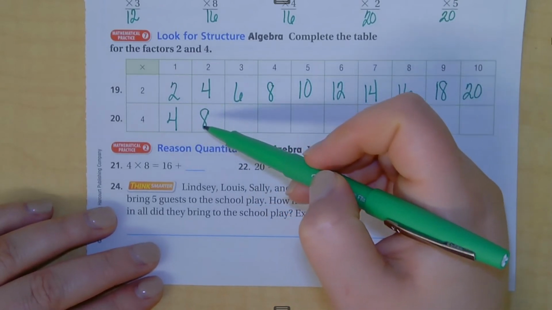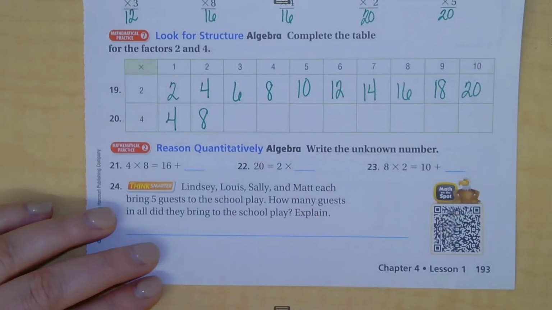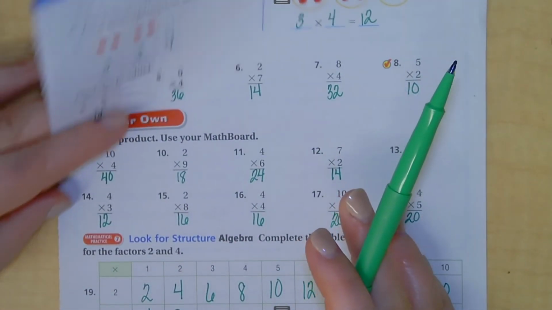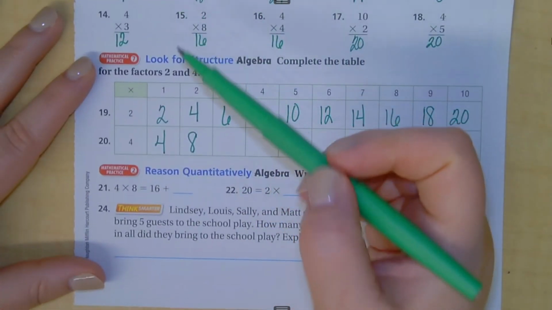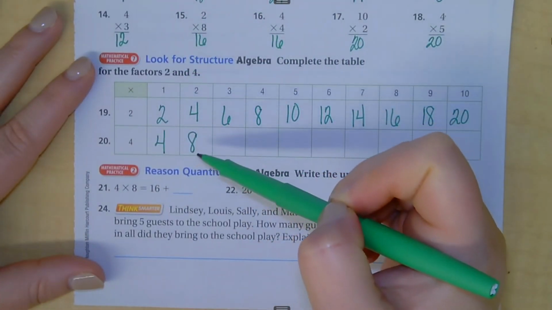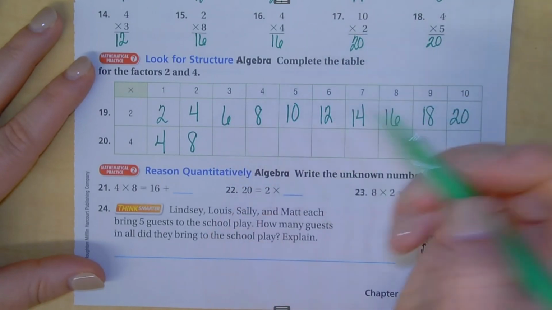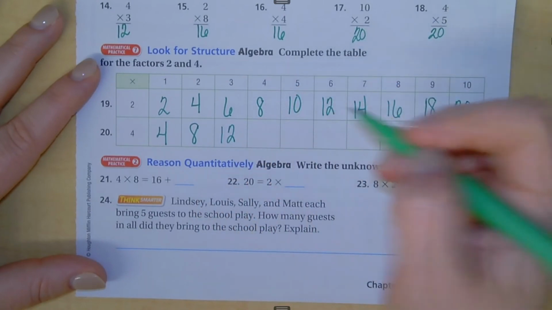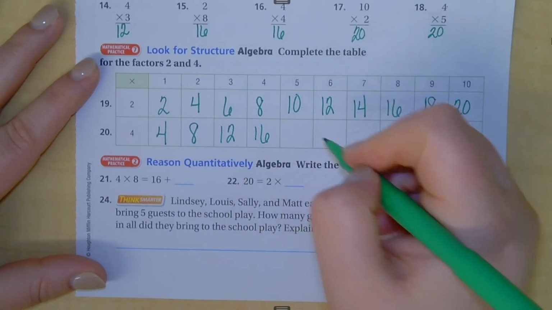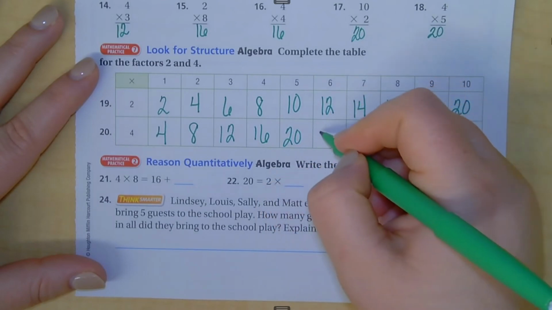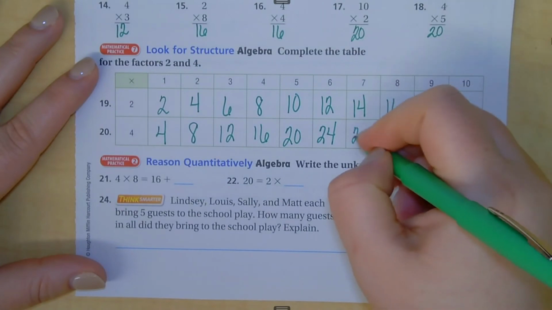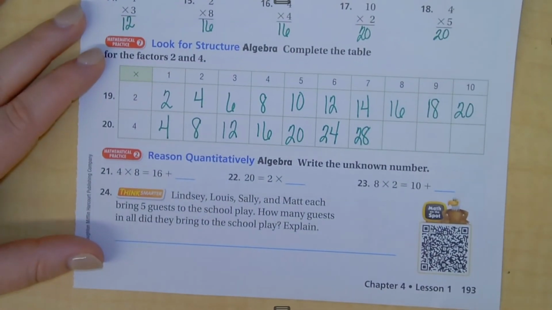Can I continue with that pattern? Yes, I can, because that's actually the same pattern that we used up here to solve these problems, the doubling trick. We took our 4 and we halved it to 2, we found the product and we doubled it. Remember? So let's double it. What's 6 plus 6? 12. 8 plus 8? 16. 10 plus 10? 20. 12 plus 12? 24. 14 plus 14. Getting into big numbers here. You might need to write some of these to the side.